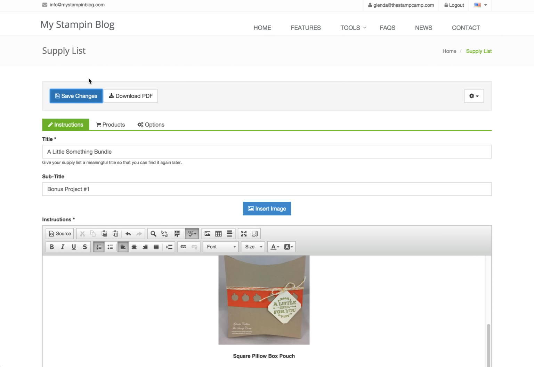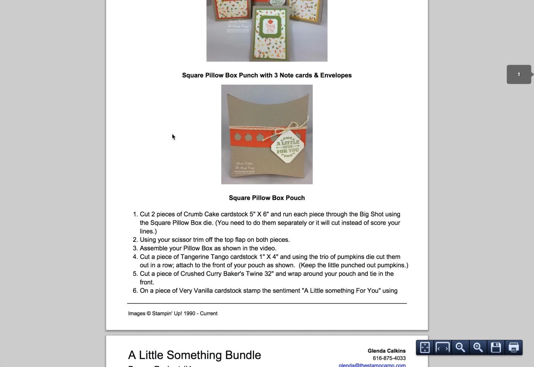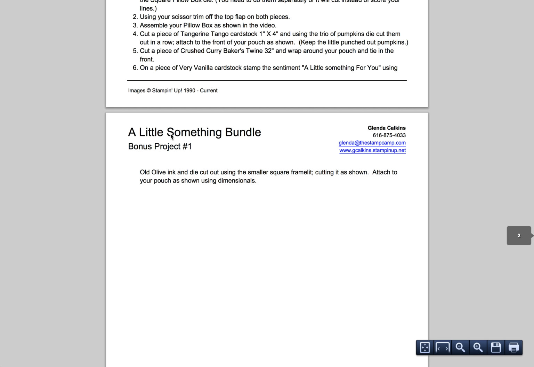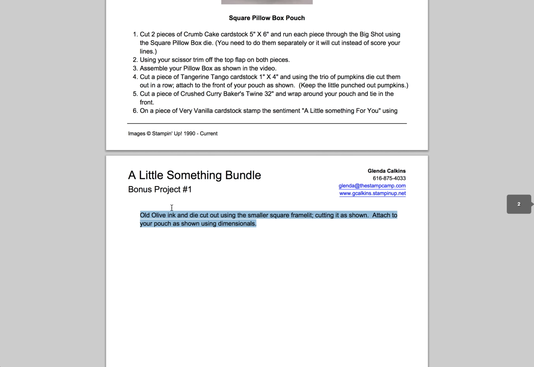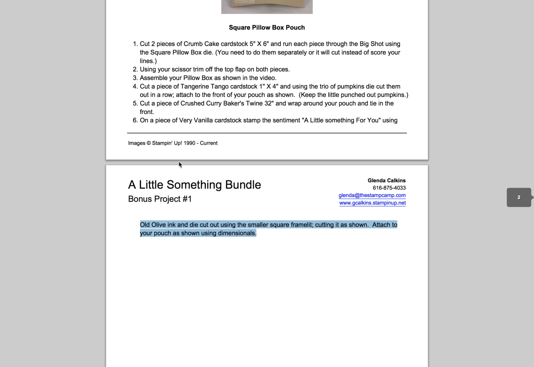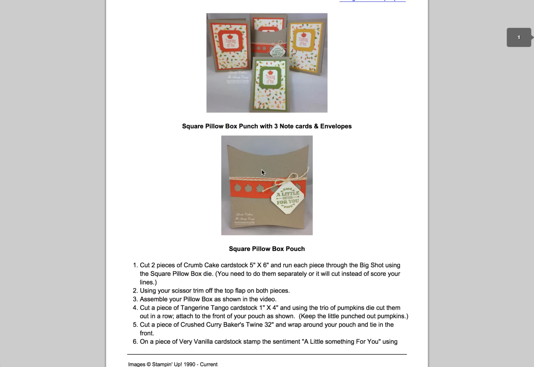Now once you've saved changes for the first time, we now have a PDF that we can preview. So if we click on that, we can see what we've gotten so far. That looks good, but we're 2 lines over being able to fit this to one page, and I'd really like to be able to fit it to one page. Now, instead of making the text smaller, which could make it harder for some people to read, I think we can make this little secondary picture a little bit smaller.